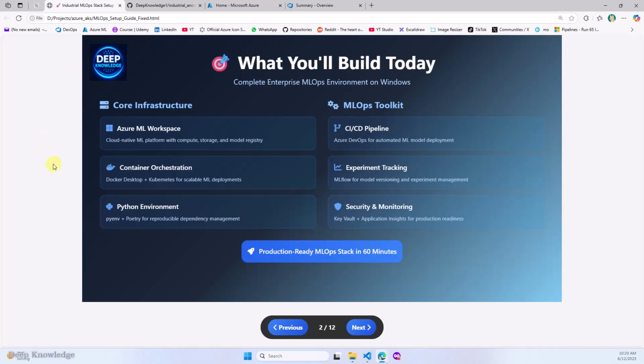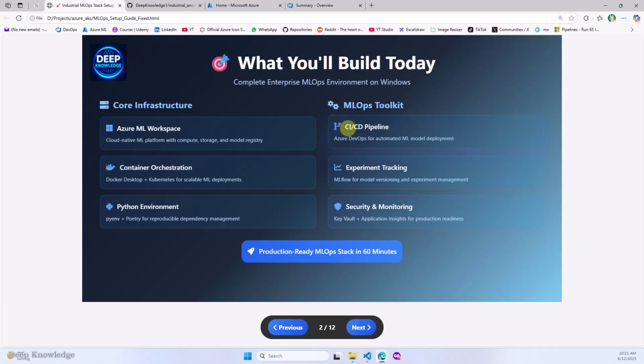We will also see how to install Docker and Kubernetes, and how to install Python using Pyenv and Poetry. I recommend you use Pyenv and Poetry. If you have another Python dependency management like Anaconda or UV, it's up to you. At least make sure that you can follow along in the coming videos.